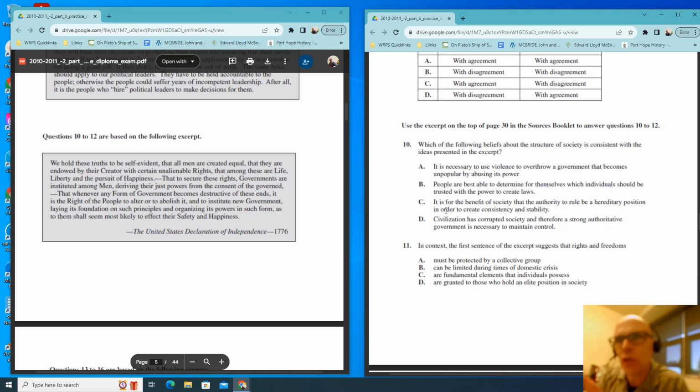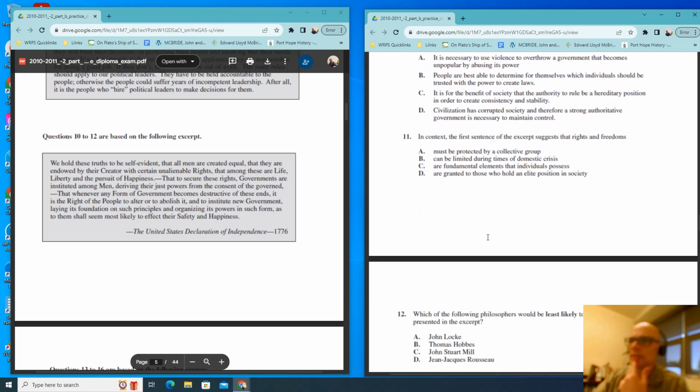We hold these truths to be self-evident, that all men are created equal. Rights and freedoms, right? They are endowed by their Creator with certain unalienable rights, rights and freedoms, and among these are life, liberty, and the pursuit of happiness. These are fundamental. These are fundamental that everyone has them, that they're unalienable. Another way to say unalienable is that it's fundamental, that these should not be taken away. So that's the proof to see.